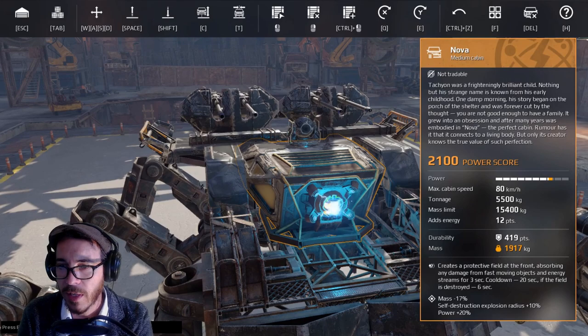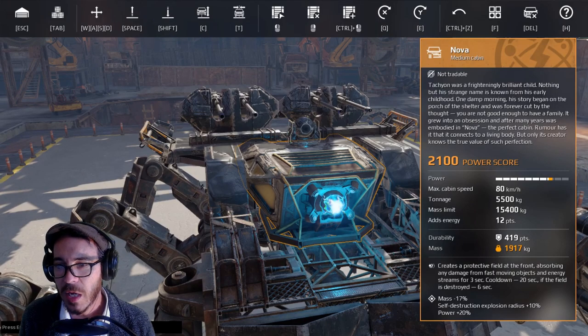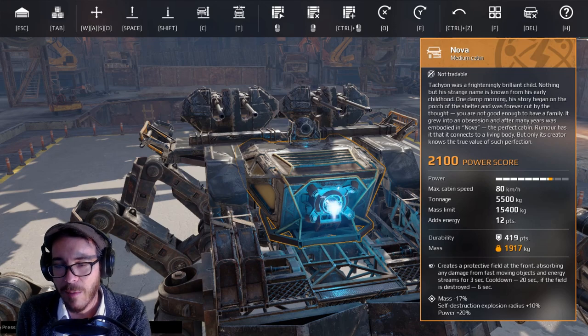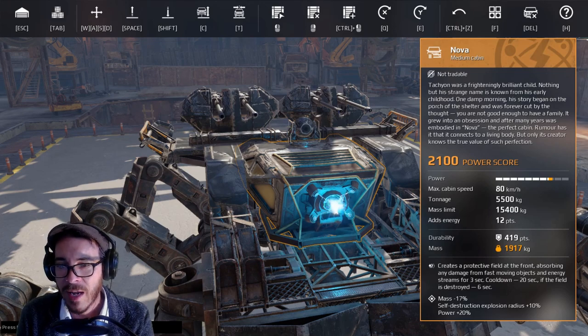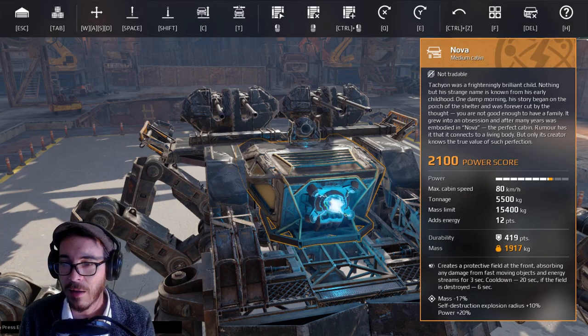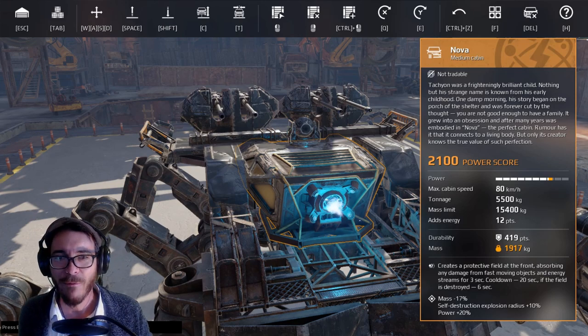So to review, here's the cabin. You unlock this using the Battlepass. It's got a decent speed, 12 points of energy. It creates a protective field at the front, absorbing any damage from fast-moving objects and energy streams for 3 seconds. Okay, 3 seconds. Doesn't last 7, my bad. Cooldown 20 seconds. If the field is destroyed, 6 seconds. So if you use it and the shield gets destroyed, you have less of a cooldown? We're going to test it. We're going to try and find out.